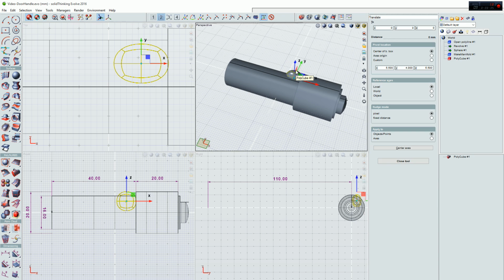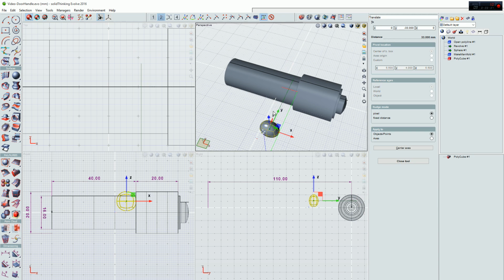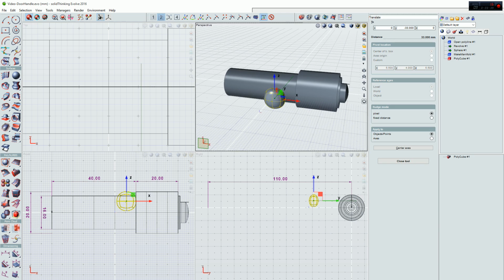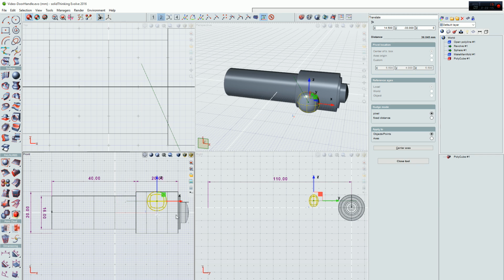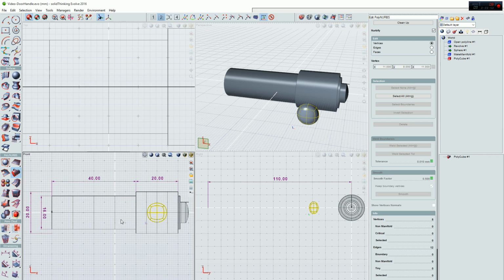So let's move this here where we can see it. So we can see this is our starting cube. The interesting thing is that we can keep refining this as we like.